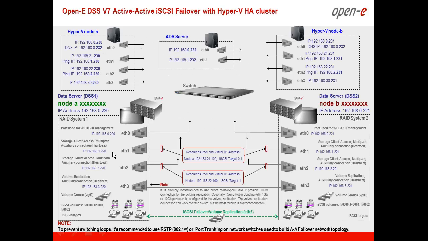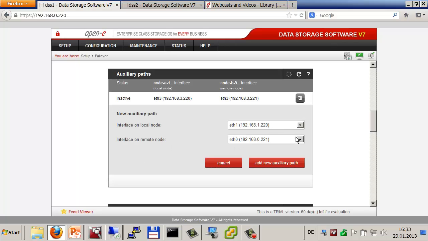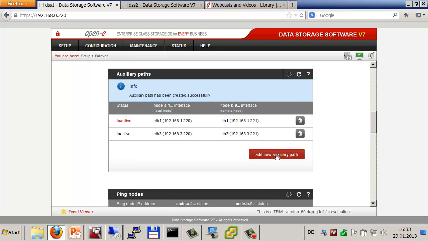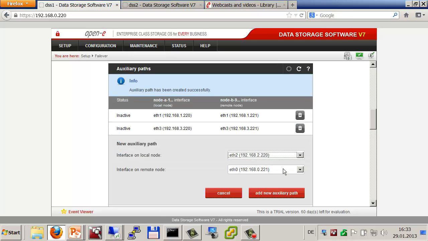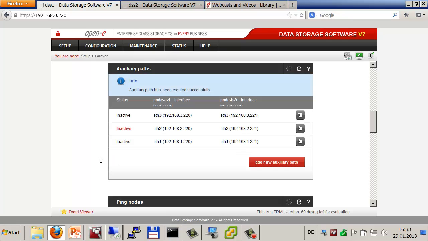The storage adapters are ETH1 and ETH2, and on these adapters I will run a so-called heartbeat path, which we also call the auxiliary path. Let me select ETH1 on both and edit, and we need ETH2 as well. So add ETH2, that is 192.168 and subnet 2, right? And that's it. We have configured the heartbeat. It is enough to do it on one server, because on the second server the changes appear automatically.